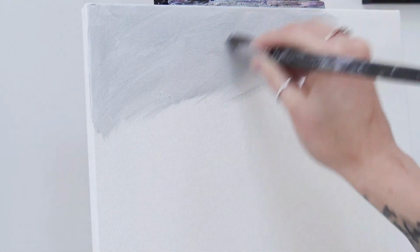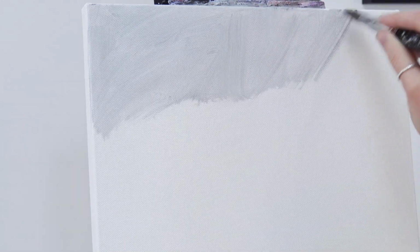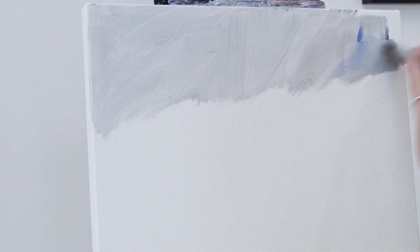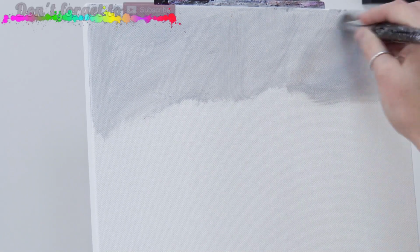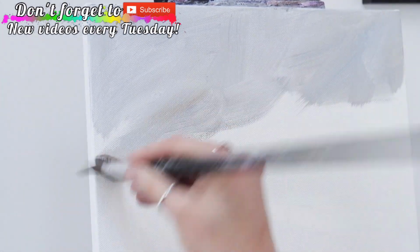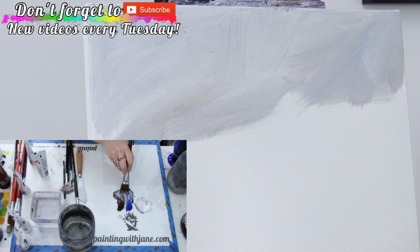For now, I feel like I'm doing pretty good. I don't need to do that just yet. Maybe right there. See, whenever I push a little bit harder, it deposits more, and then I can go back onto the tippy toe of my brush and just spread it around. A little heavier there. Maybe let's get some more paint.